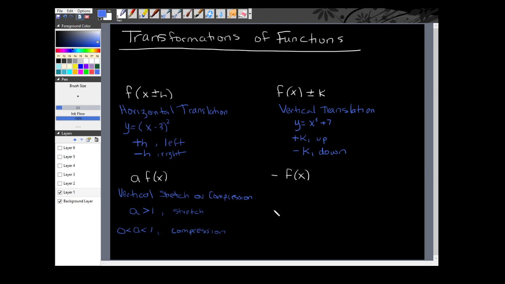But what if a is negative? Well, that falls over here in this one. So if a is a negative value, then it's also going to take into account some kind of reflection. Okay, a vertical reflection even. So this means that it flips the graph upside down. So a lot of times you might have something like a -2 out in front of the expression like this. The negative applies to the reflection, and the 2 applies to the stretch or compression. So let's go ahead and let's take a look at a couple of examples.